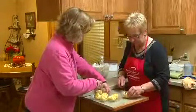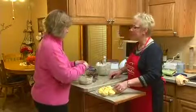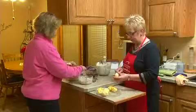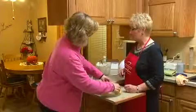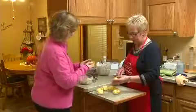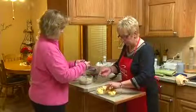And when you make them just a nice size, people are more apt to try the different kinds that you make instead of making them so big. Then they feel like, that seemed too much, I don't want to have another one. Well, and the thing is, too, you make them a little smaller, and when you're doing varieties of fillings or kind of desserts, then it's kind of nice that you may want to try more than one. Yeah, definitely. I think I've seen these in the store where they even have them smaller than this, so it's just whatever you like.